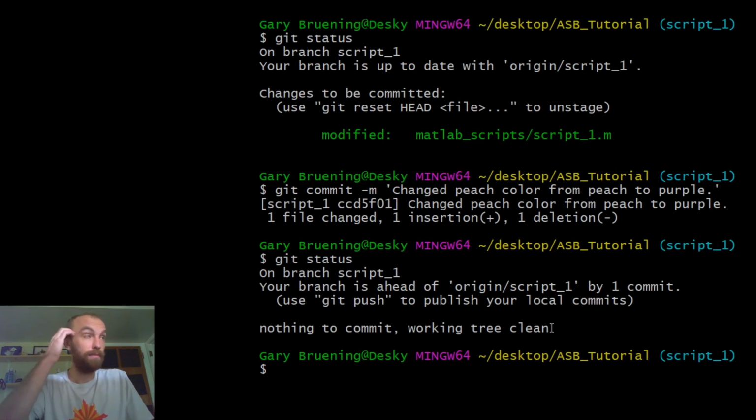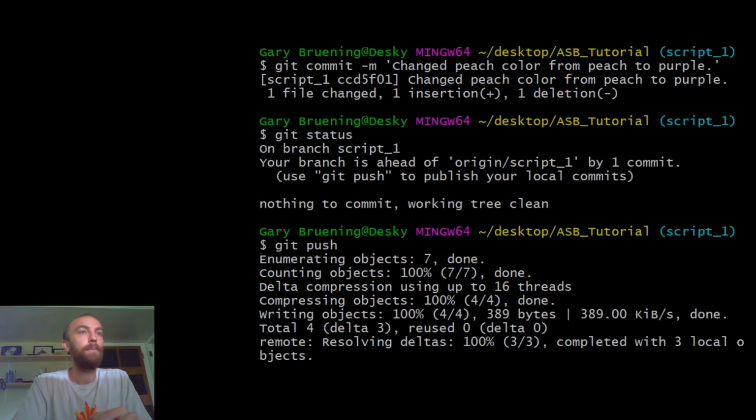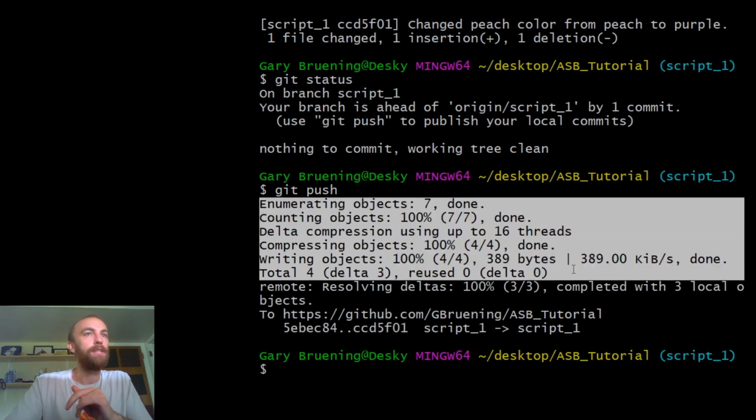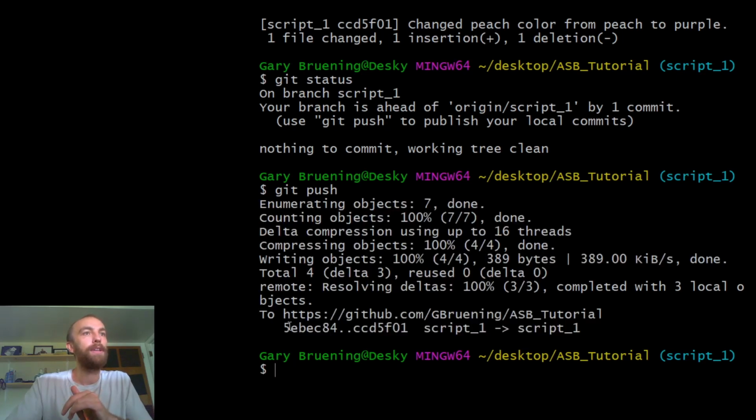Once I've added the commit, I'm going to want to push it. So git push. It's probably going to tell me, oh cool, it did work. Sometimes you will get a message here saying you don't have the upstream set correctly, if you didn't branch out first or you built the branches through Git Bash. It'll give you a message about git push set upstream origin. Just copy that and paste it here, and it will set where to push the stuff to. So this is telling me it did a bunch of stuff, then remote resolving, and then it's saying it pushed with this commit hash. Script 1 got changed here.